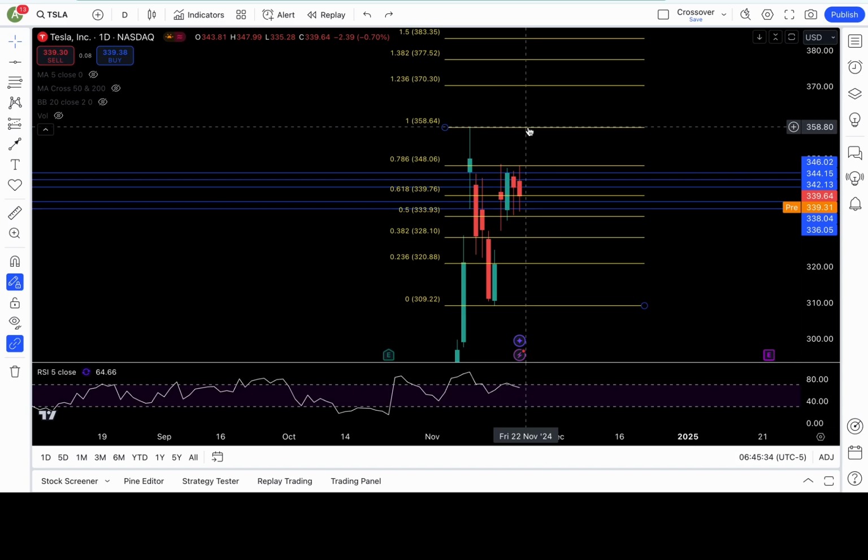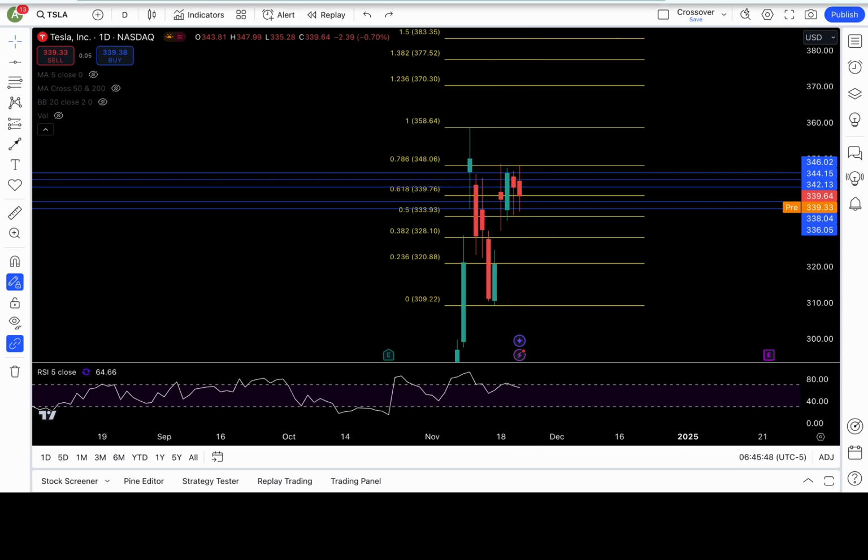Now, I don't know when we're going to get the explosive move. I was hoping it was yesterday. We didn't get it. Let's see if we get it today. Either way, react unbiasedly level to level. And if the market does give us that home run move, let your runners catch it.